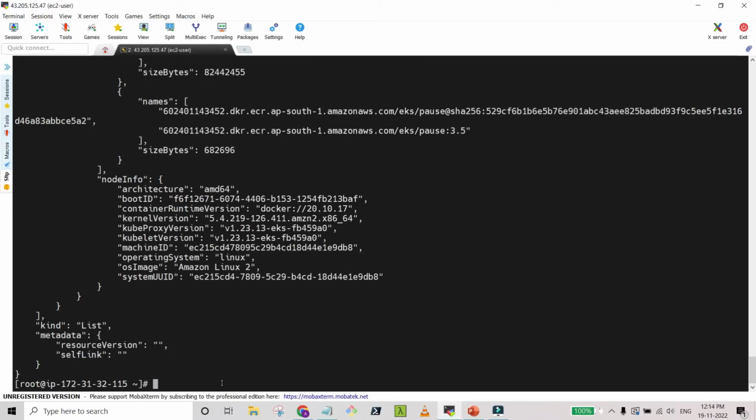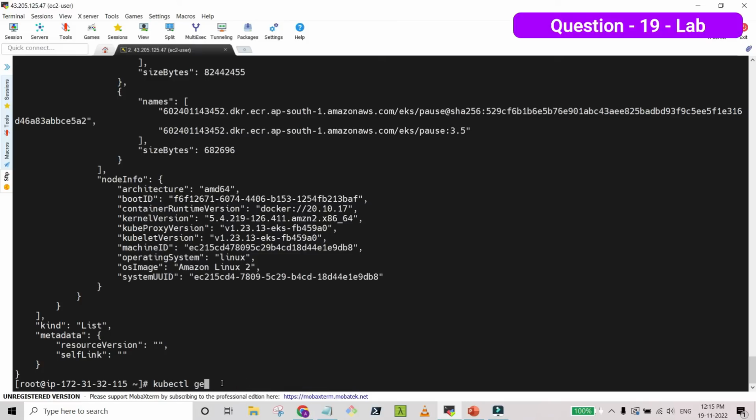I'm using the same query and using jq. If you don't have jq installed, you can install it with a command like yum or apt, as per your operating system: install jq with the -y confirmation flag, so it will not ask you for confirmation at the time of installation. Okay, so I already have this. Sorry, let me write it again.